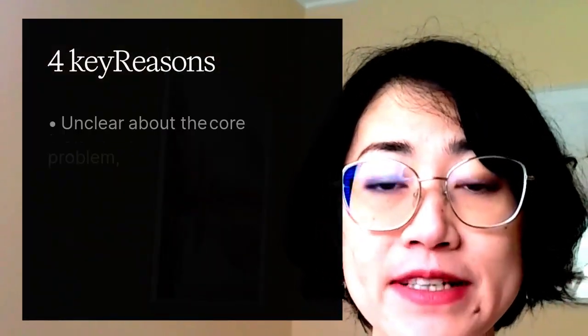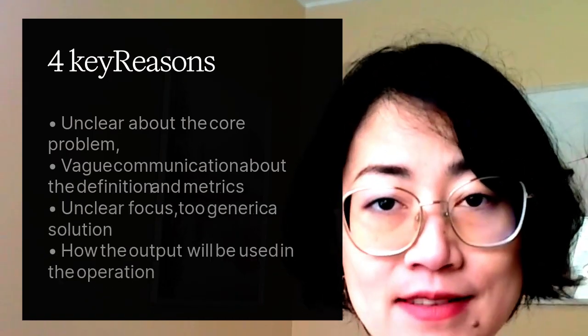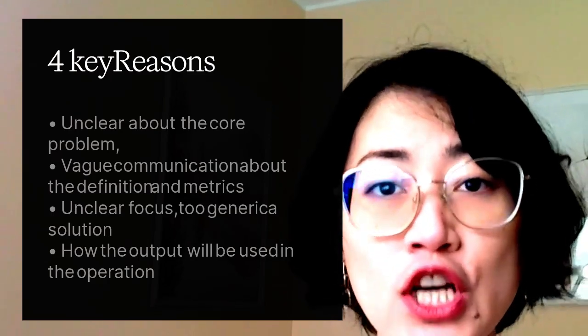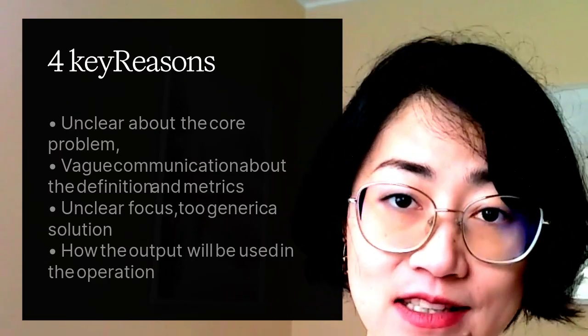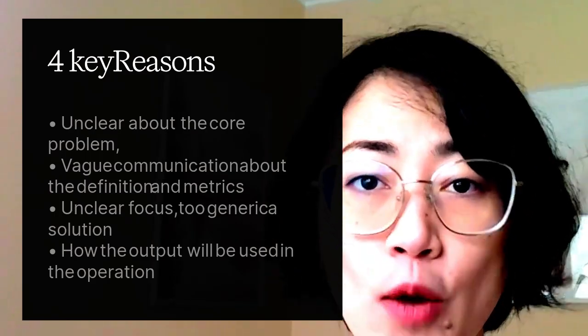We've talked about 4 major challenges, or say key reasons, why there is a big gap between the requirement and the end product. First, unclear about the core problem. Second, vague communication about the definition and metrics. Third, too generic requirement due to unclear focus. And the last, lack of consideration about how to put the solution into daily operation.